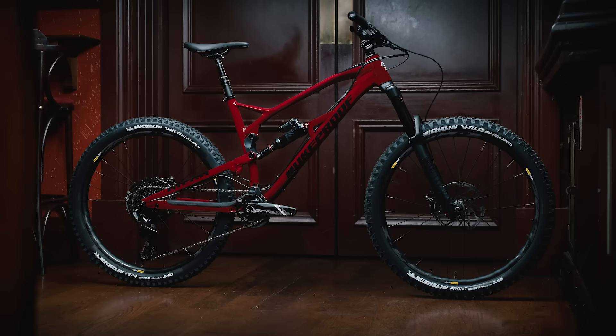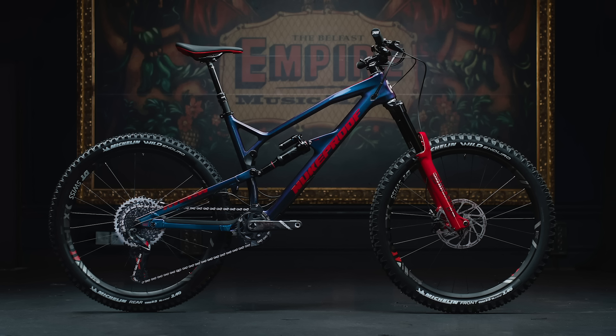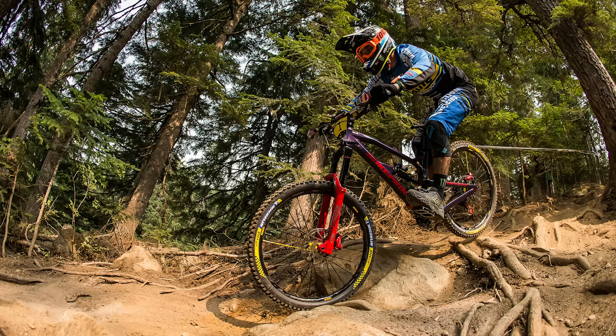There's the Mega 275, the Mega 275C, and the Mega 290. The Mega in aluminum - the regular 275 - is now available in a few different options: Comp, Pro, Factory, and of course there's going to be the C model in the RS. And the RS is the Sam Hill replica - the bike he raced for much of the 2018 season in that blueberry finish with the red RockShox Lyric forks. You can now buy that basically replica bike.